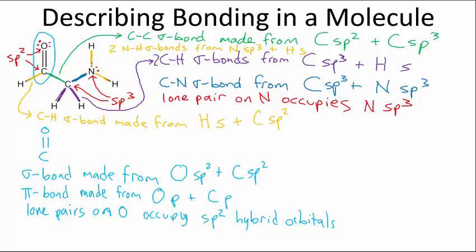So that's the description. The common mistakes I've been seeing are people saying lone pairs are in p orbitals, or saying that you have an atom that's sp2 hybridized, and then you say that it's making a bond using an sp hybrid orbital, which it doesn't have because it's sp2 hybridized. So you should be able to go through and give that kind of systematic description for any molecule. And it gets tedious after a while, and that's good. Once it gets tedious, you know it, and you can stop practicing it.